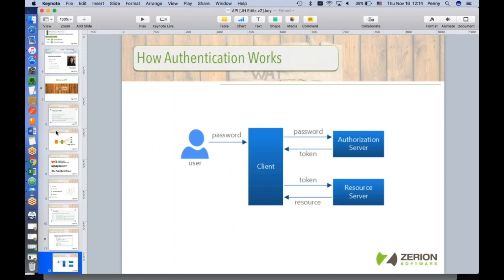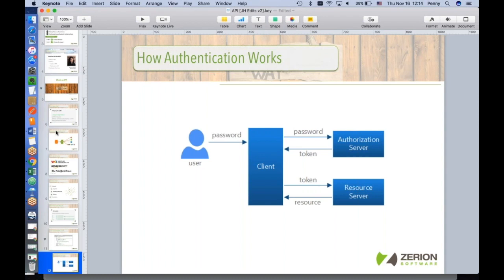Next, I'd also like to talk about another very important mechanism or concept of API, which is authentication. Basically, authentication is to let the API provider know that you are a trusted entity who is trying to access their data. When you request API access from an API provider, you will get a key, and you use this key to open the door to their data.